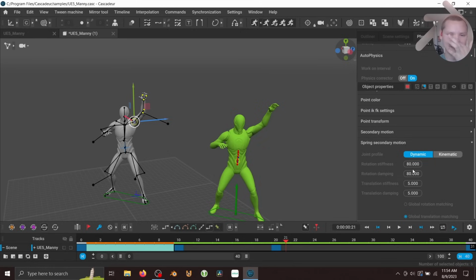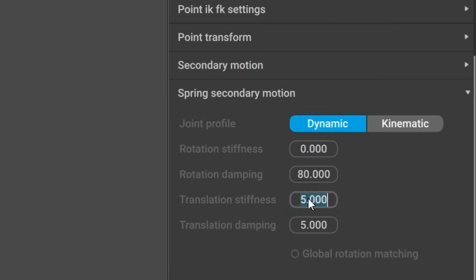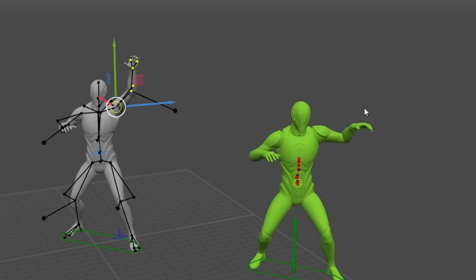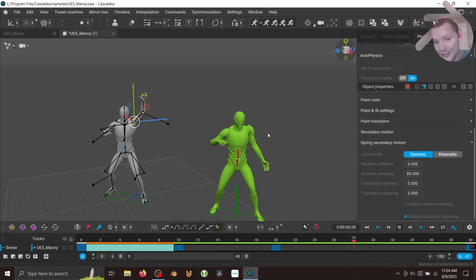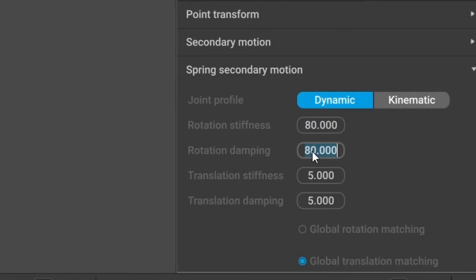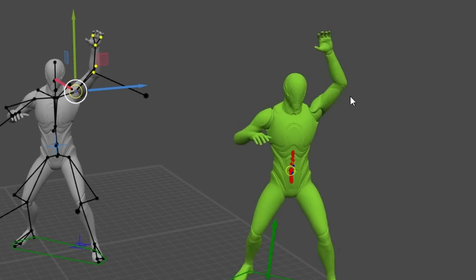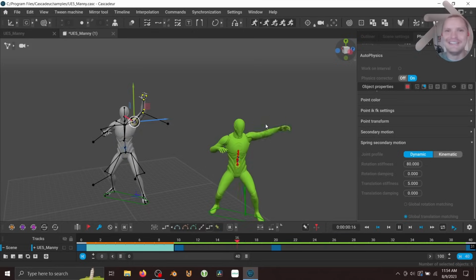And now you can already see this hand is moving much more, like there's the secondary motion, and we can control that using the stiffness and dampening and all of this. So if I was to bring down the stiffness by a lot, in other words, to zero, you can see that this is basically like a dead arm now, which might be what you want. I don't know what you want. Instead, I'm going to take the dampening and set it to zero. So now we're doing the opposite scenario. And what this is going to do is give us our motion, but there's no dissipation, it keeps going forever.